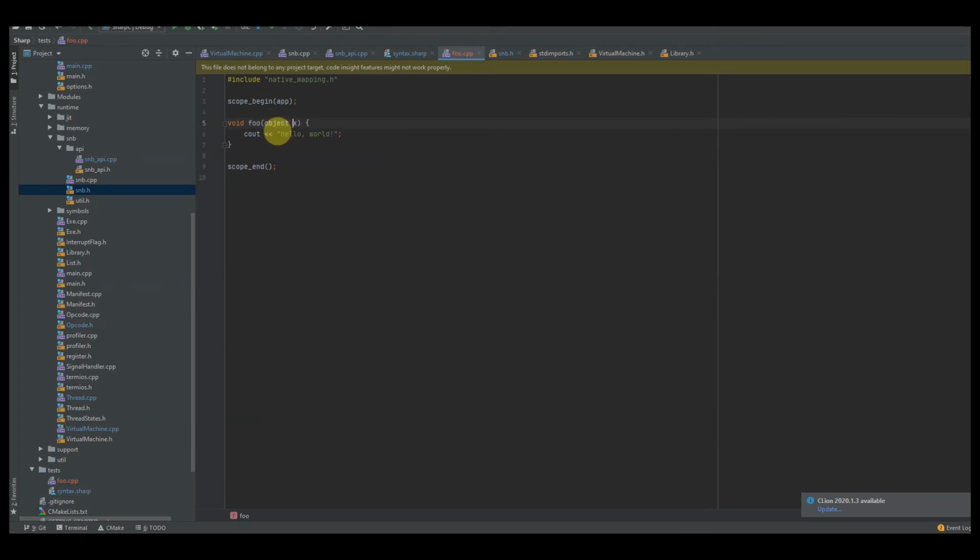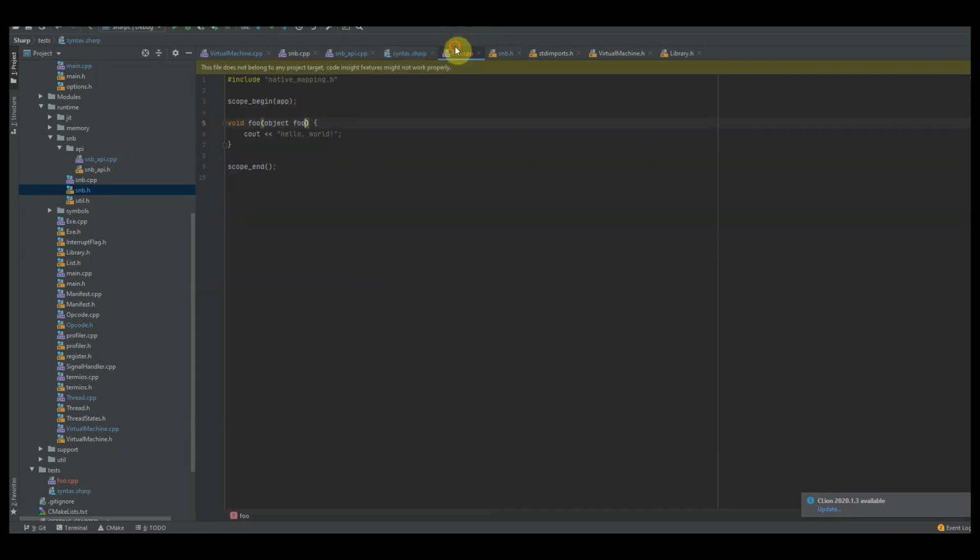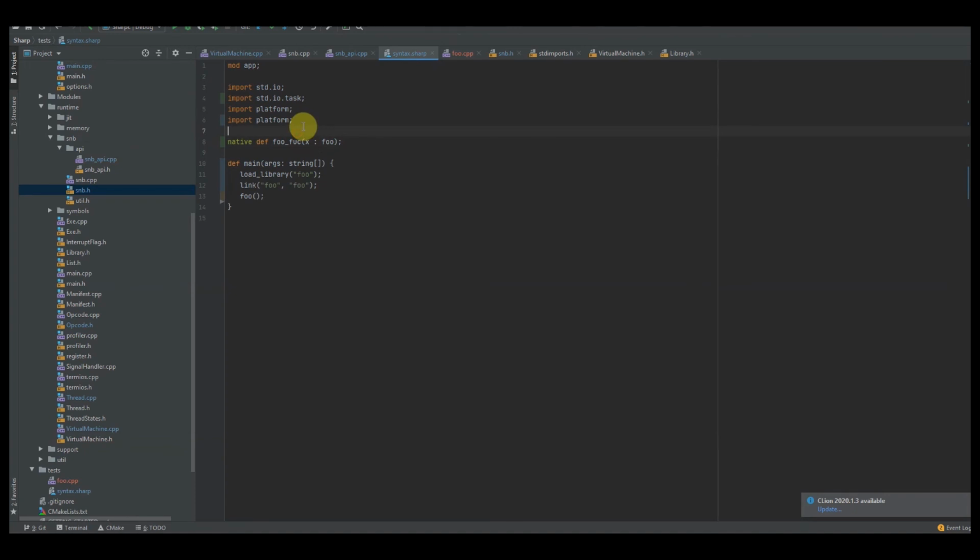An object of, I don't know, a foo class. And we have our foo, and then we're going to say foo_function, and we're going to need to update this name, so foo_function, and we're going to then subsequently create a class called foo.